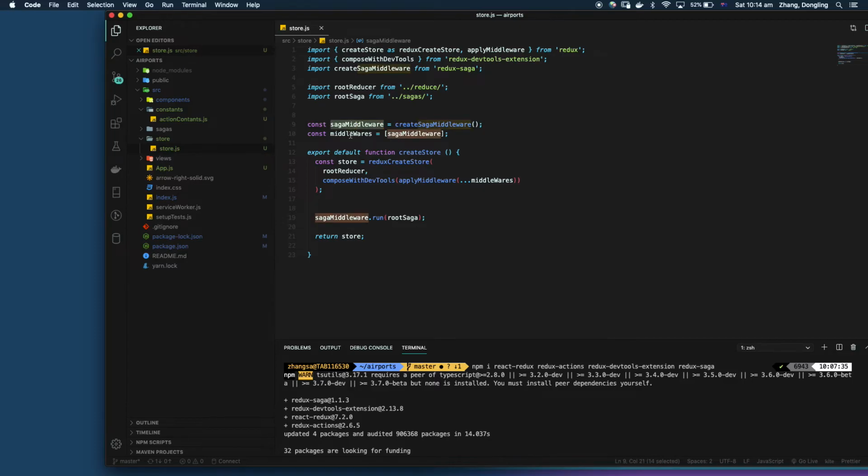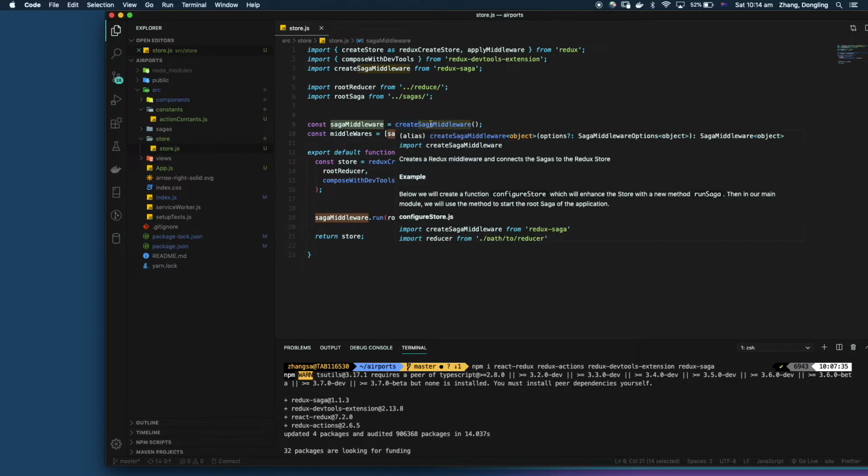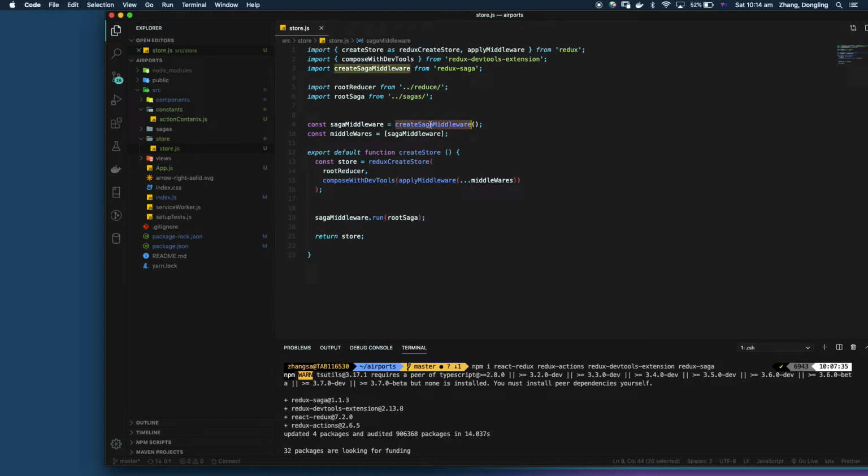And then I have the saga middleware, and you use createSagaMiddleware to get this instance. And you have the saga middleware, you put it in an array. In a real-life application, except for the saga middleware, you could have other middleware, like the socket middleware and anything else, you could put in here. And this function in my index folder is what I'm going to add.